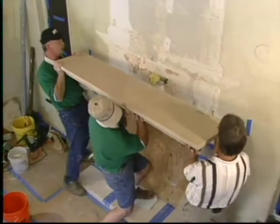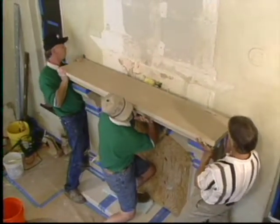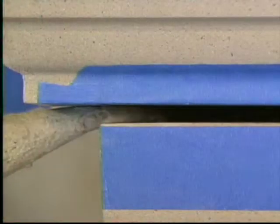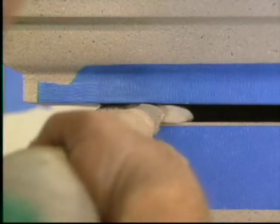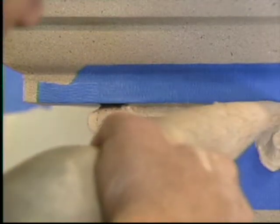Grouting the lower section first will stabilize the mantle while setting the overmantle. We recommend using either a grout bag or a grout gun to point up the joints. Insert the grout into the joints until it fills and overfills slightly.